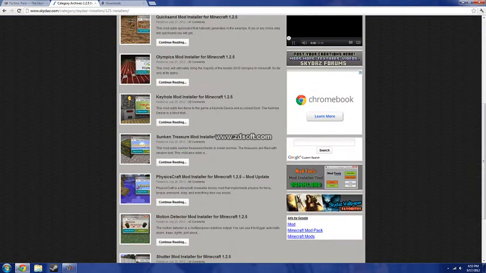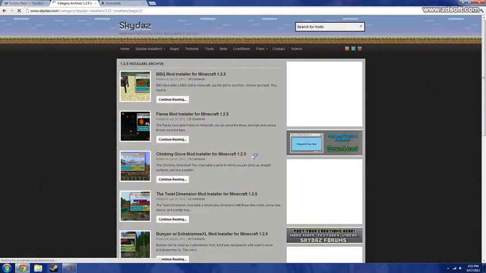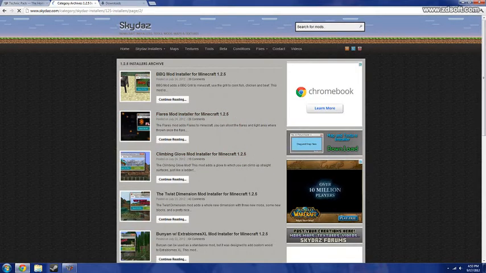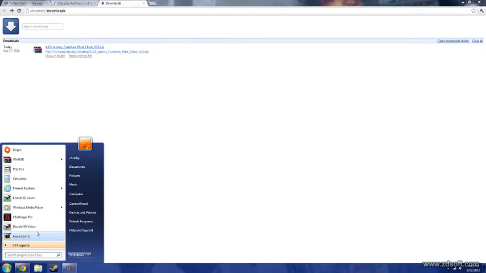Then you're going to find some mods that you would like. They have to be 1.2.5 or that will not work. I already have some. I already have them installed, but I'm going to show you how to do it. I have Jammy's Furniture. I didn't get Extra Big Ass Villages to work. It's fairly buggy still. Some of them don't work, but the ones that do are okay.